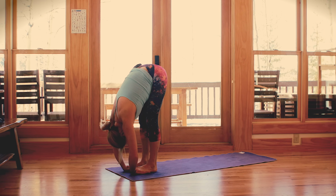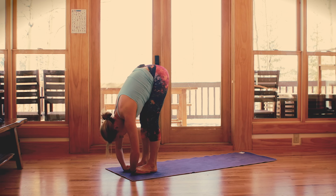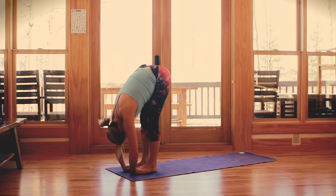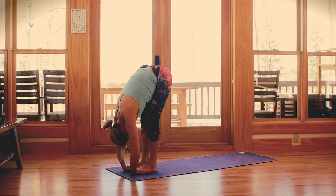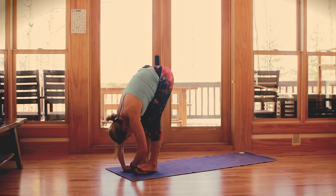This is a good wrist stretch too. I know that my wrists and my forearms get sore from pole planting. So we want to stretch the hands and the wrists. Take one more breath here. Release your hands out from underneath your feet.